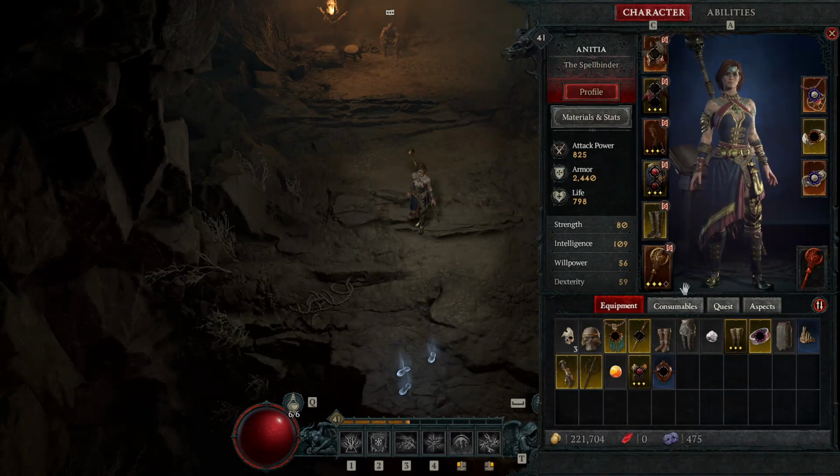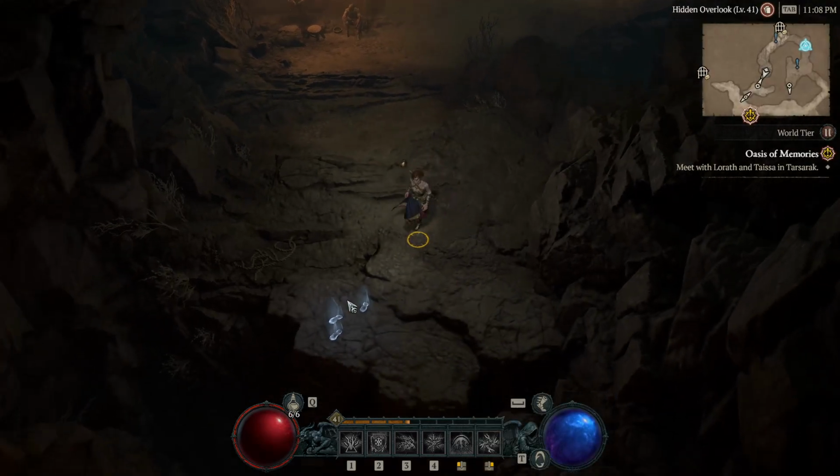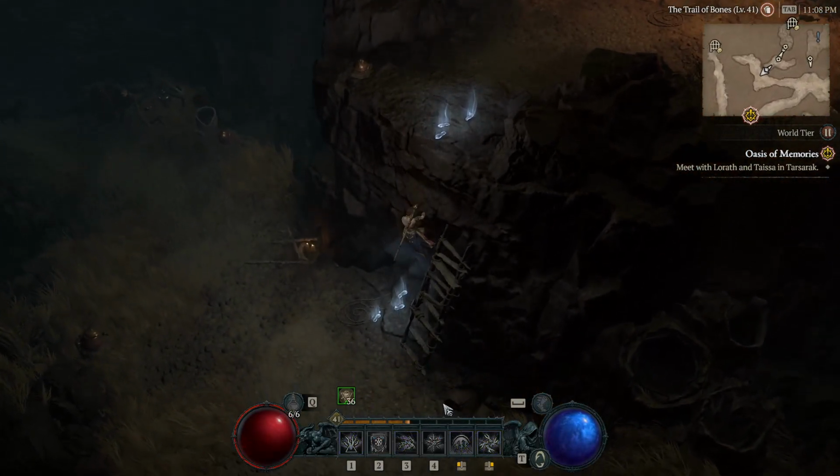The other thing that's really helping, I've pulled this out of an item once and shoved it into this item. Having a 78% chance for an additional 2 chains is so good for this build. Okay, so with that, let's go fight something so I can show how this is supposed to work.